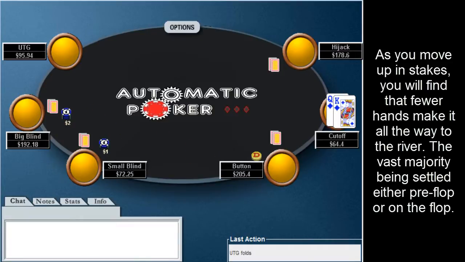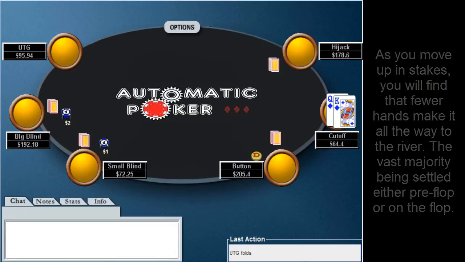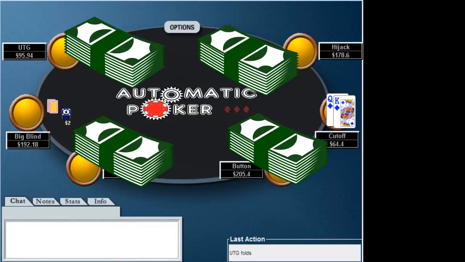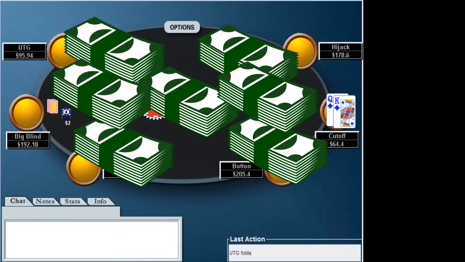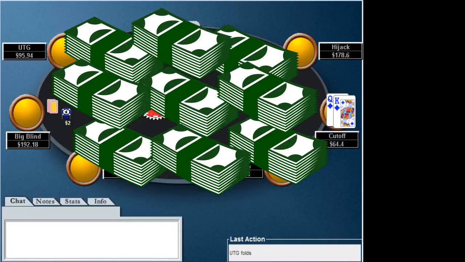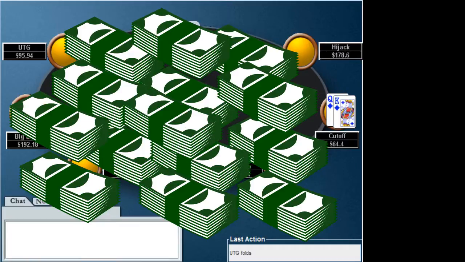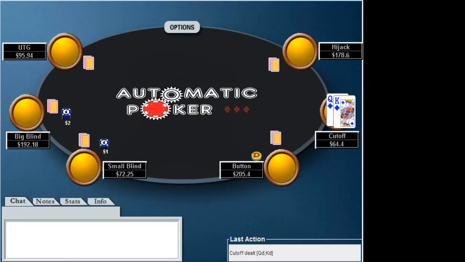So the only time that we move to another street of poker is when 2 or more players are involved and there has been either a check and a check, or a bet and a call, or a bet and a re-raise and a call, or a bet and a re-raise and a re-re-raise and a call, or a bet and a re-raise and a re-re-raise and a re-re-re-raise and a call. You get the idea. So at the beginning of any poker hand, every player has his or her 2 cards in front of them, and they each in turn get to make a decision.